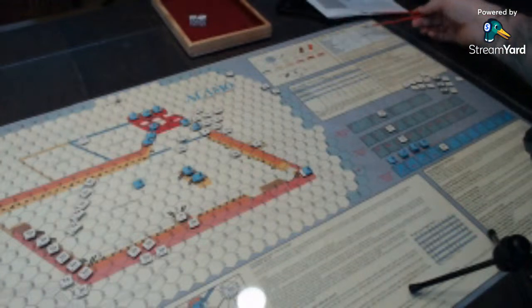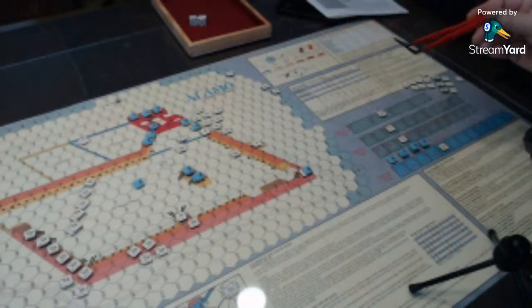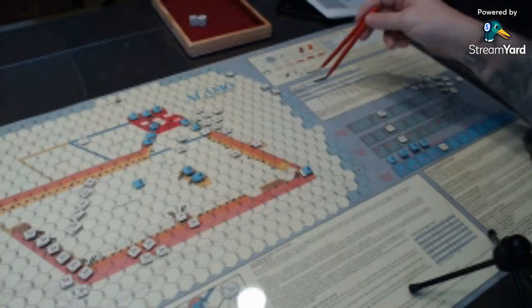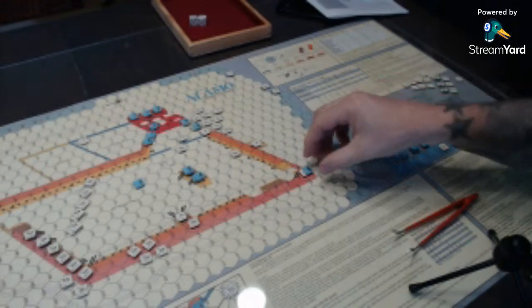So it just kind of lays everything out. Really, really nice. I love it when all of the charts and tables that you need are right on the map themselves. It's something that you don't see all the time, but I find it really handy. And then we have our ever important combat results table. So this game has a little bit of something that's unique here.